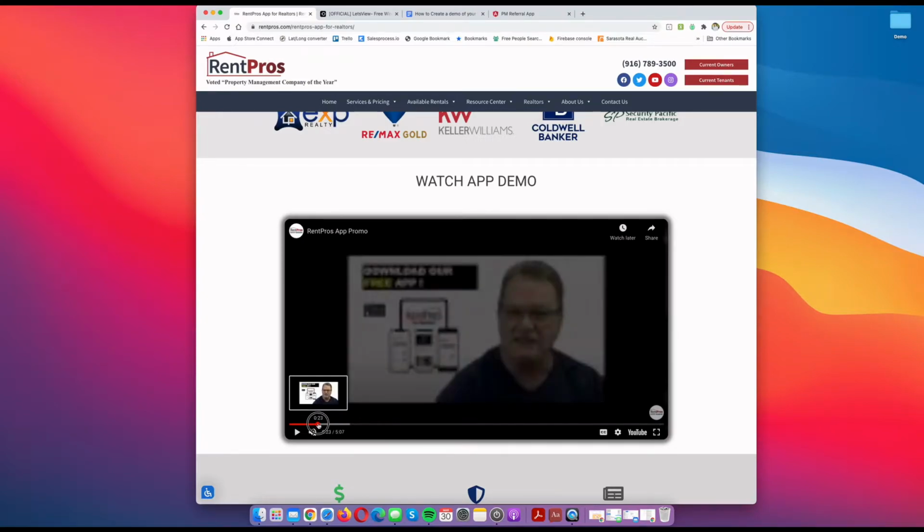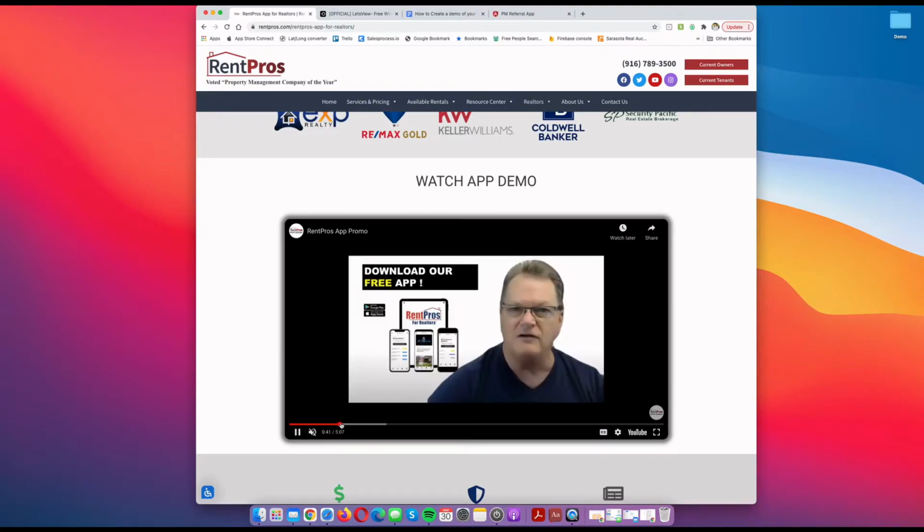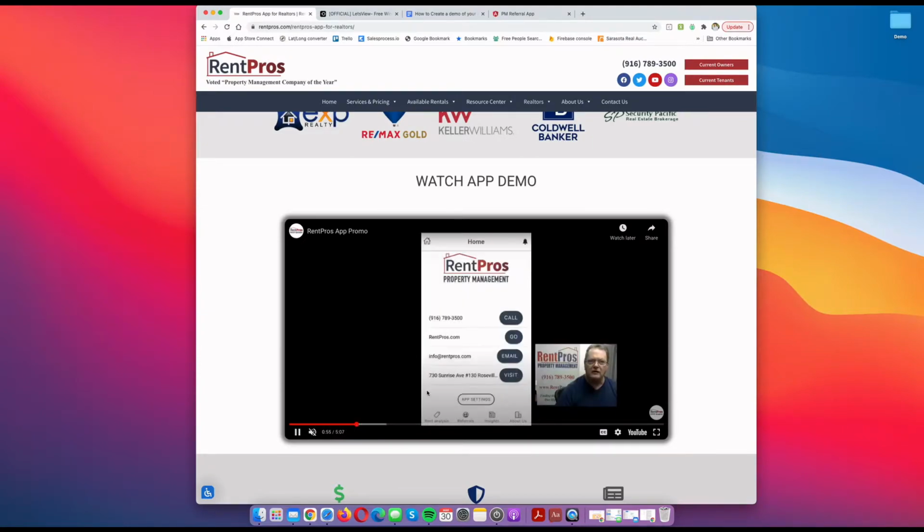And then they go in and basically demo the application, walk their agents through their mobile app by showing them how to request rental analysis, referrals, the fact that they can get updates on the latest news and trends, and quick access to their contact information.